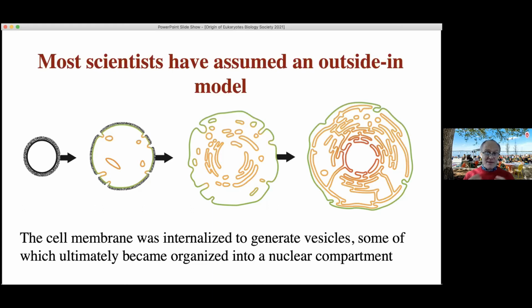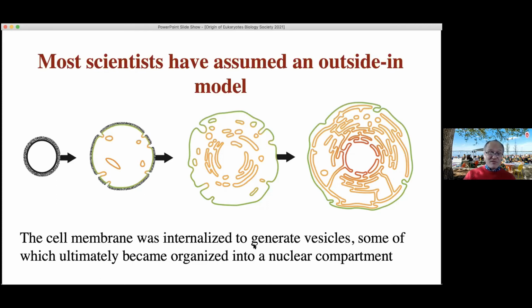And those membrane structures, the vesicles and tubules that would have come in, ultimately fused together and became organized, including the production of an internal compartment around the chromosomes, around the genetic material to protect it, if you will. That's the hypothesis. And the other components became specialized for different cellular functions like secretion, or digestion, or recycling, and so on. So that's been the traditional view.